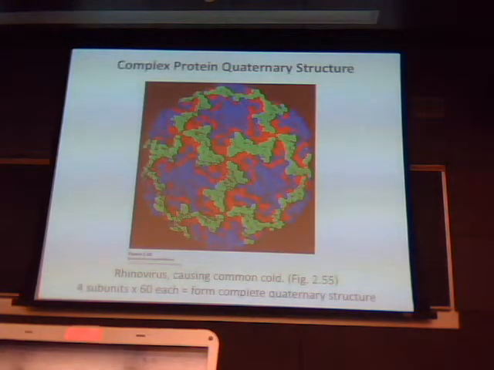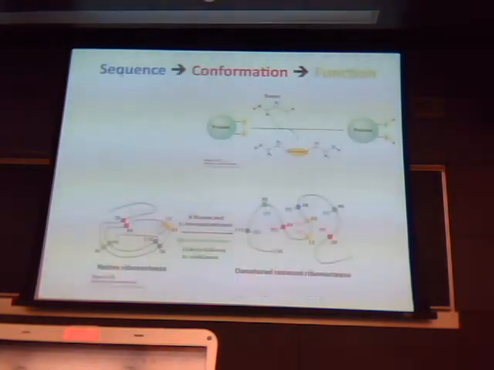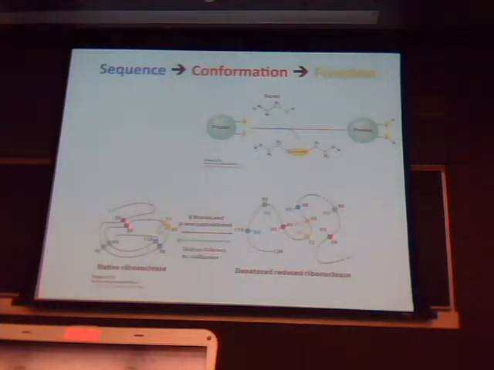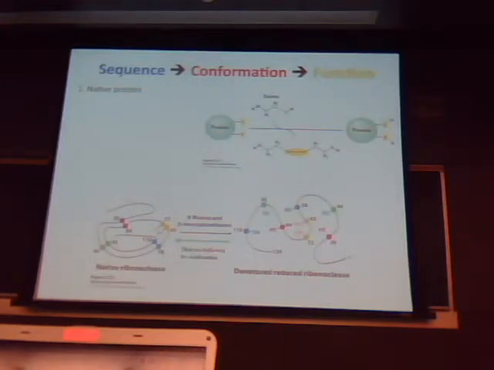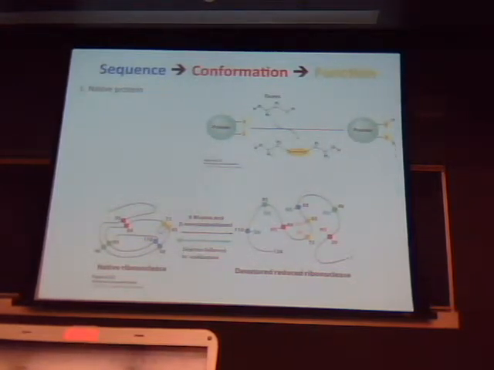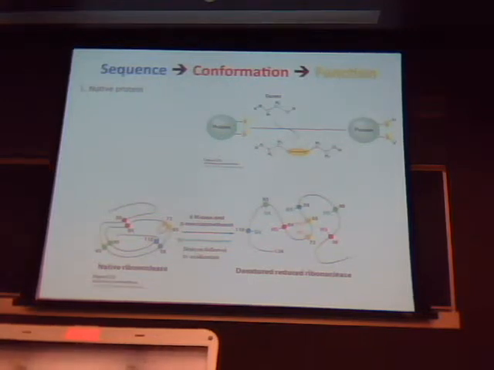So ultimately, as a structural community, of course we can solve many structures. But one fundamental question that has been driving the thinking is how does a particular protein fold into a certain structure? Or another way to ask the question is, what determines the structure? Is it the sequence of the protein itself, or maybe something else?